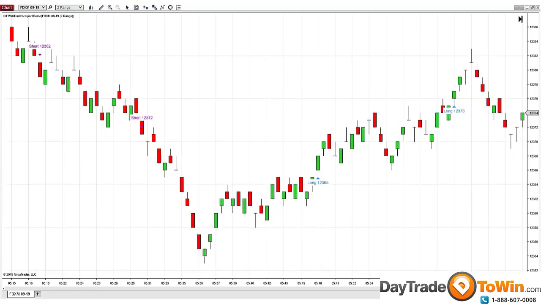So let's measure the moves that follow these trading signals here. The first leg down here with two short signals for a total move of 28 points from the first signal. Then the uptrend with two long signals from the first signal, a move of 16 points to the top. So let me do a little mathematical calculation here. 28 plus 16, that equals 44 points.